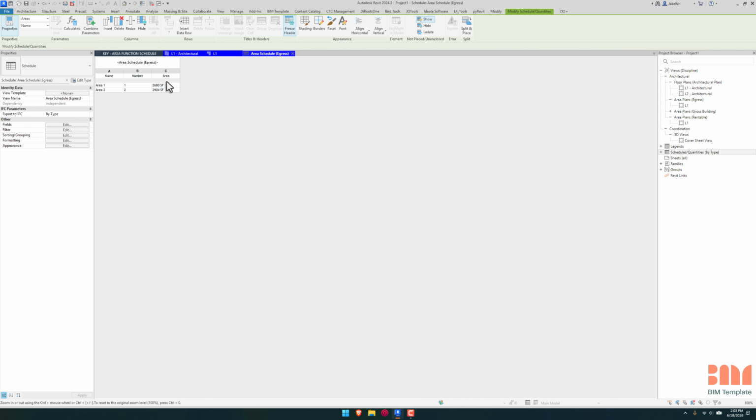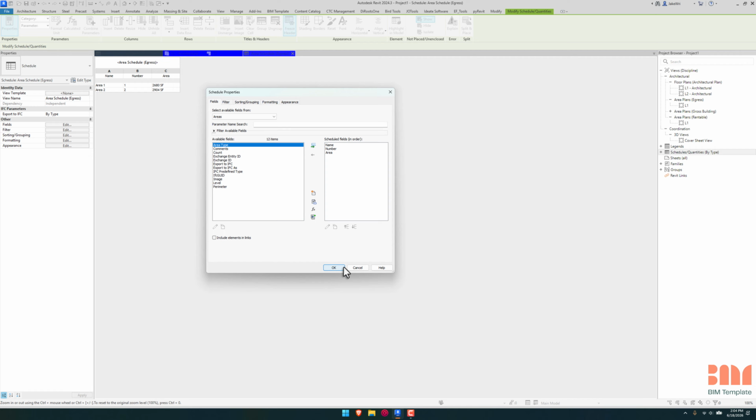What does this tell us? This tells us just the area, but we want to show the occupancy for this schedule. So it's done one of two ways. You can either just manually create a parameter and then manually fill out like it's 100 square feet per person, and then you can do a calculation that'll automatically calculate that.